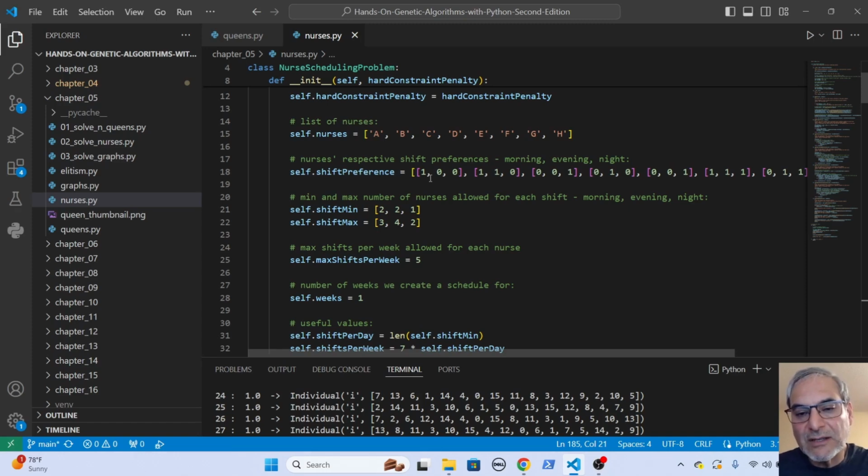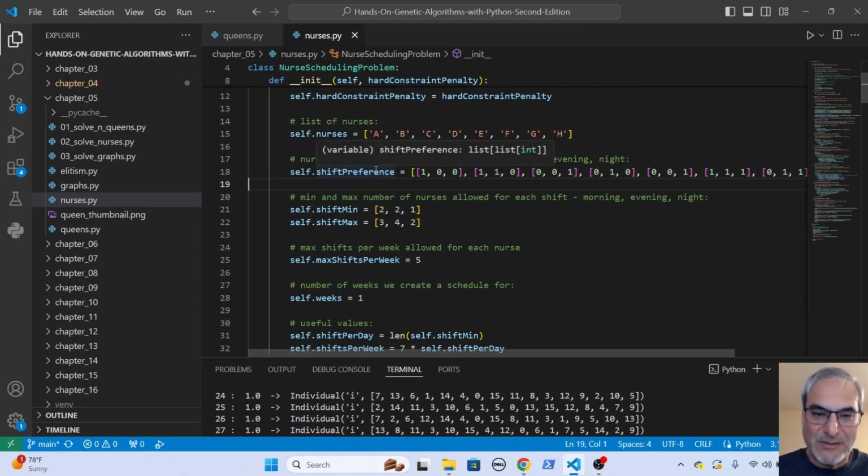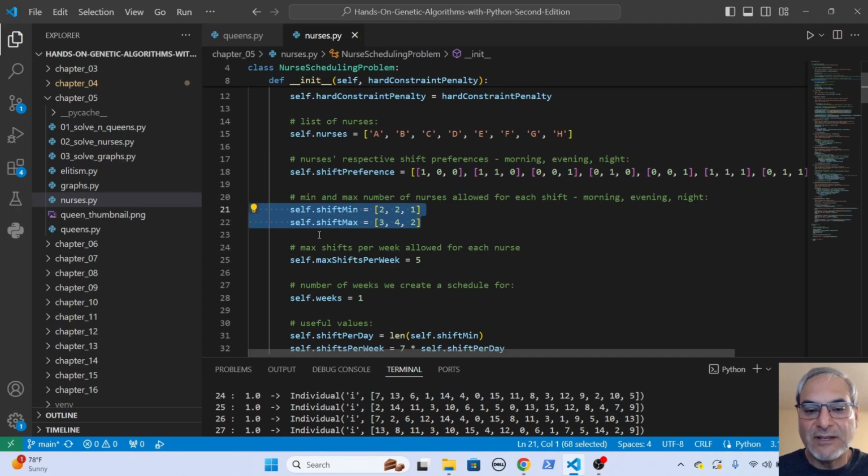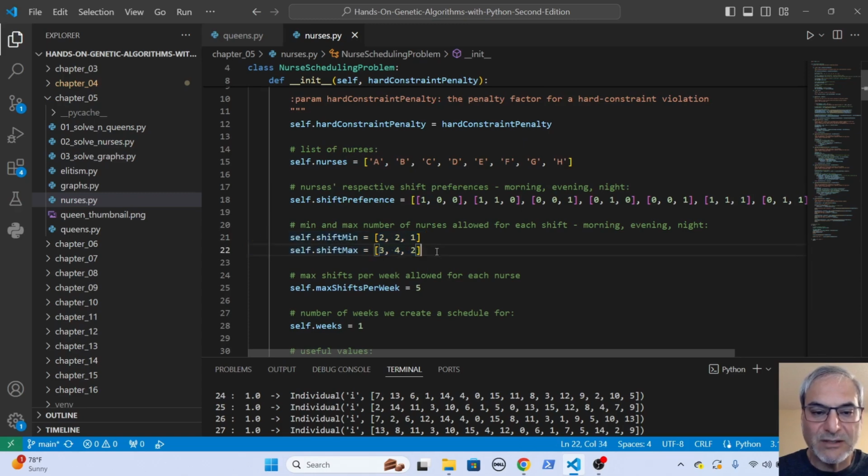But there is also another kind of constraint that we call a soft constraint, which is the preferences of the nurses. So for example, the first nurse here prefers to do only morning shifts, and this nurse prefers to do the first 2 shifts. So these are soft constraints. What we call soft constraints are the ones that we try to satisfy, but having a violation of one of these constraints is not going to invalidate the solution. However, having any of the hard constraints violated invalidates the solution altogether. So the way we do it, we give a larger weight to the hard constraints, and a smaller weight to the soft constraints, and we're trying to minimize the whole thing.